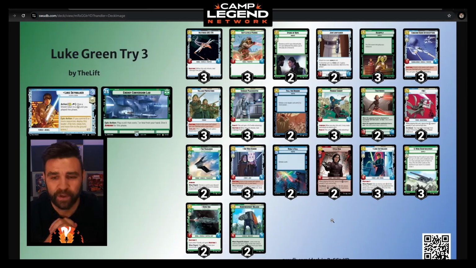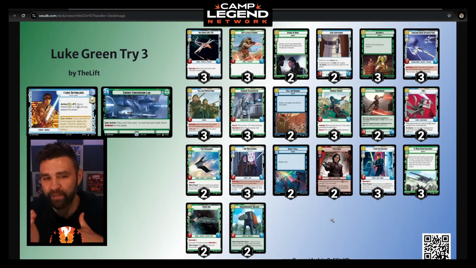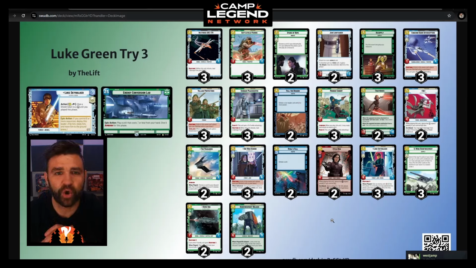Energy Conversion Lab we're playing here, 25 health, but allows us to give something that costs 6 or less ambush once per game. I think that you could argue that you could play the 30 health base in this deck. I played Energy Conversion Lab for a couple of reasons, but I think that you could probably go without it and just play the 30 health base.